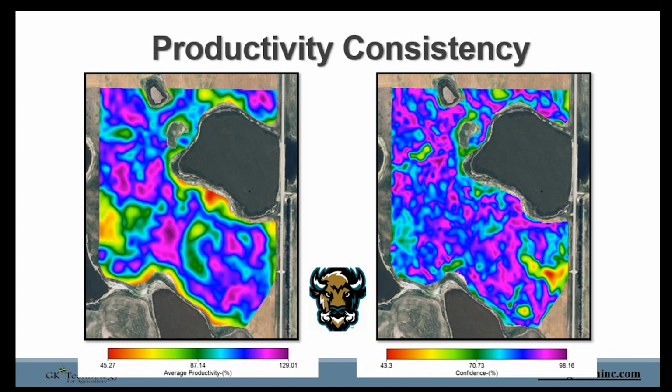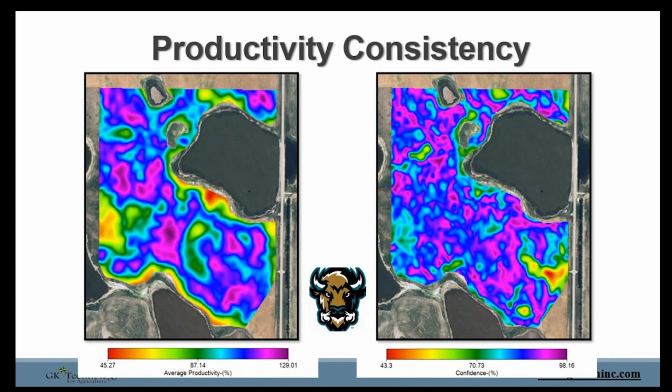So for example, the average yield on our productivity map is always thought of as 100%. So 100% is your average yield. And if you're over 100%, that's how much over your average yield you get, or if it's less than that, that's how much less. So here's an average productivity map that our software has created. And you can see that in these red zones, those saline areas, it's only going to yield about 45% of what that average yield is going to be. But in these dark purple areas, you're looking at 129%.